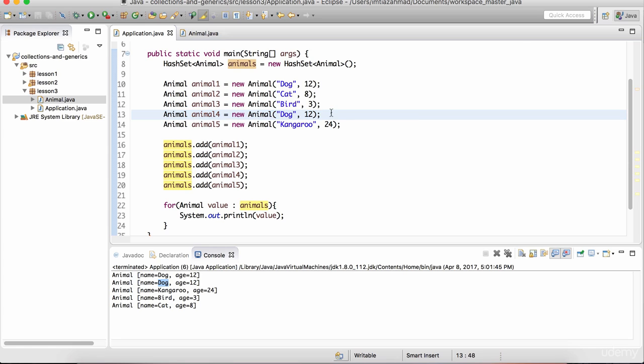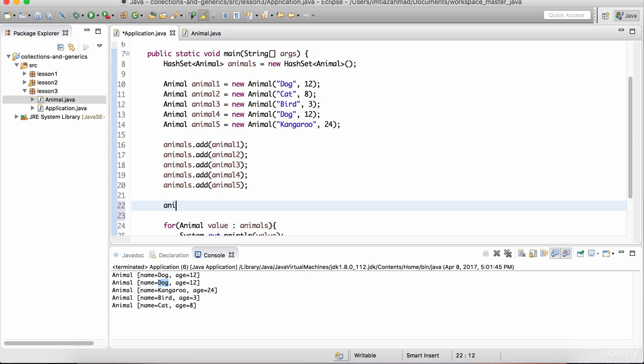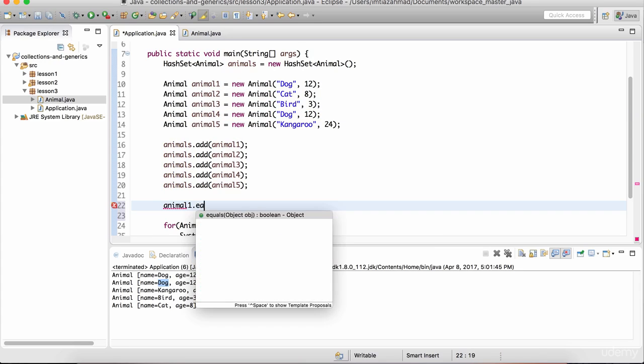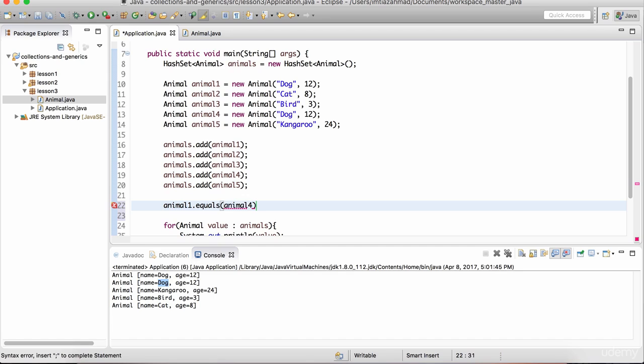In the previous course, Getting Started with Java, I showed you the equals method. So let's see if we can check for equality between animal 1 and animal 4. So we could do animal 1 dot equals animal 4, and let's just do a sysout of that value. This is going to return either a true or a false.